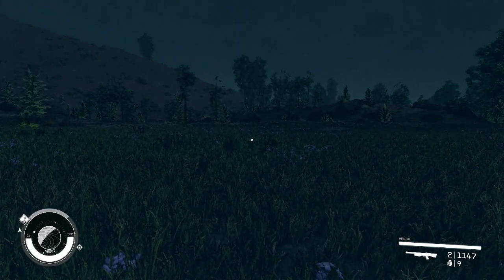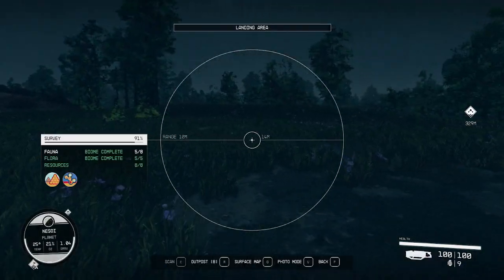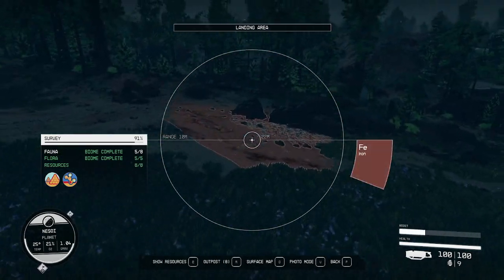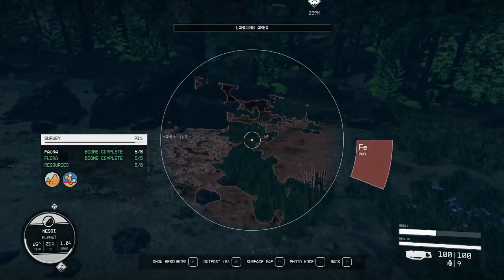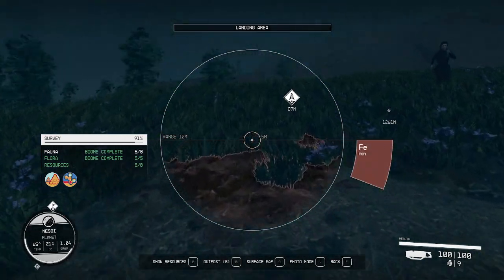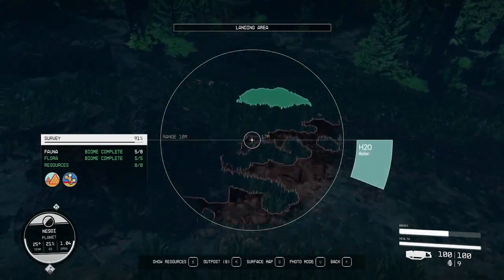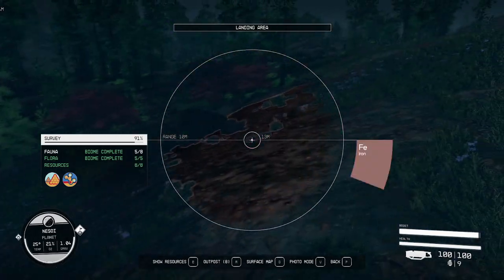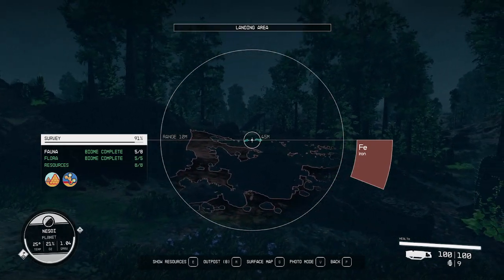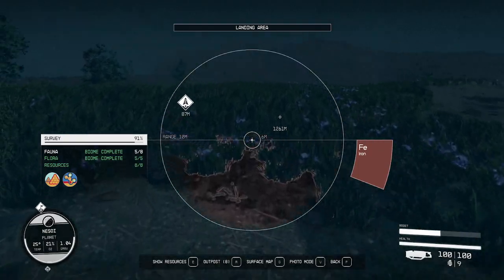What was that? Alright, so we got iron over here, and there's a water thing. If I put an outpost, it'll at least be right next to it. Yeah, so we got water there. I think there's more in the area.